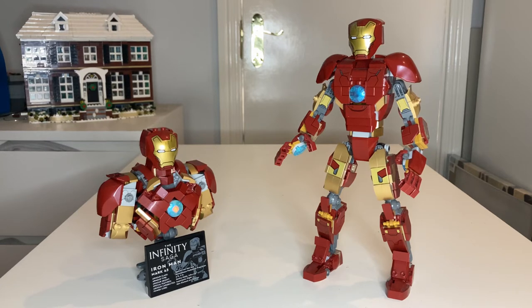Now, I know the original set was designed for kids. I get it was supposed to be a play set, but from an adult perspective, if I had to pick one of these, it would, of course, be the alternate build. It looks so good. But once again, the Buildable Iron Man figure is fine. I'm not the target audience at all. It almost seems unfair to compare them in terms of their actual builds, and their styles are completely different. I'm just comparing them in terms of the piece usage, the way we use the same pieces to get two completely different looks, and I just think that's really cool.